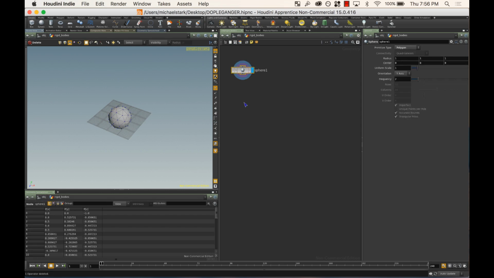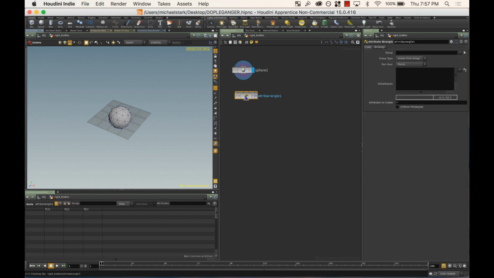So we're actually going to use something called a wrangle node, and we're going to use a point wrangle because we're going to work on all the points. Now, this is where I'm going to go into the VEX code, and I'm going to try to talk through this part. And especially if you go to Matt's site, this stuff will make so much more sense. So I definitely recommend going there.